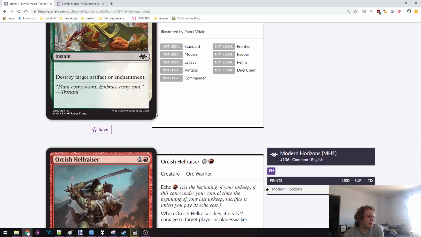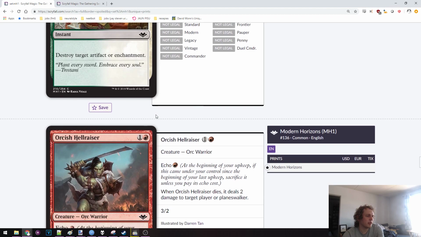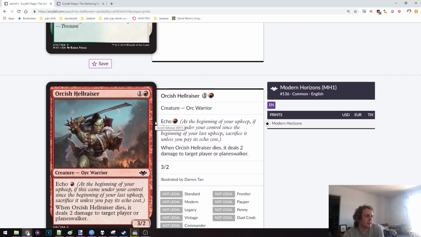Orcish Hellraiser. Alright, cool. So, nicely pushed stats, offset by the fact that it has an echo cost. The echo cost being cheaper than the normal cost is not too common and a pretty neat little gimmick. But the fact that you can also just let it die, not pay the echo cost, and do targeted removal on a planeswalker or whatever, it's pretty neat. Or just get in with more damage if it's getting walled out.